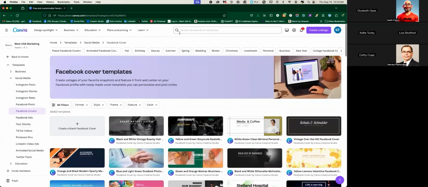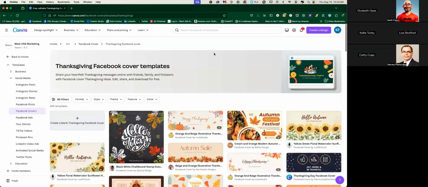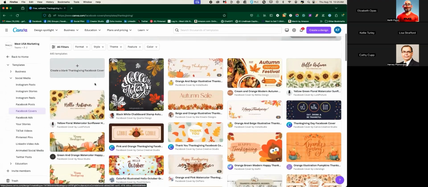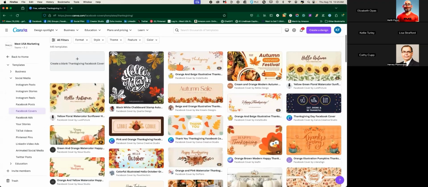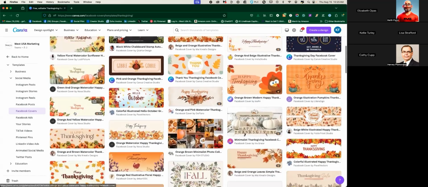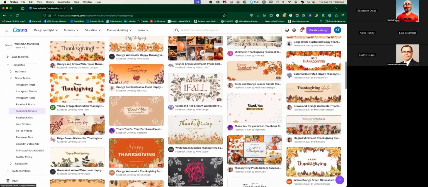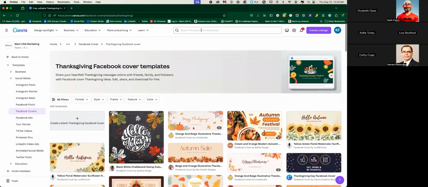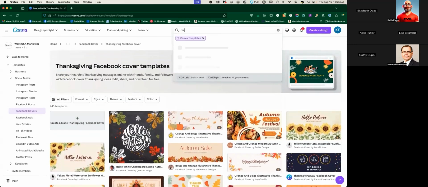Now, if I wanted to jump in at the top here and look at all the different types of options they have based on Christmas, New Year's, fall fashions, you name it, these subcategories can take you down even further into specific designs for the holidays. As we know, summer's flying by here, and we're going to hopefully get into some cooler months soon. So we're going to be welcoming fall and then into Christmas. So if you were looking to create a design for the holidays, you're not going to have any issues finding some options for you, which is really nice. In this particular case, I want to do a quick search for real estate.